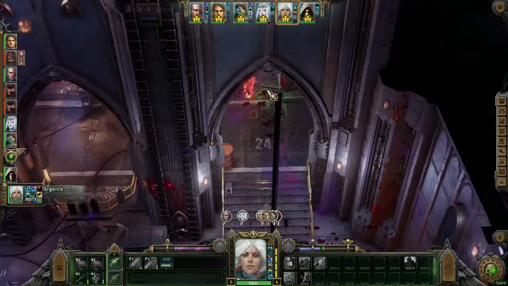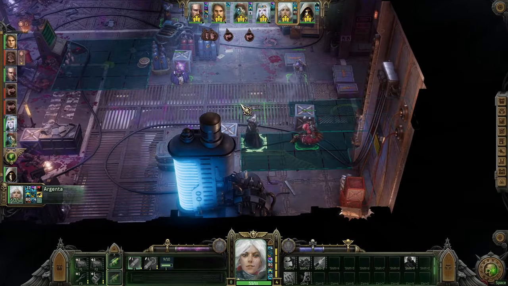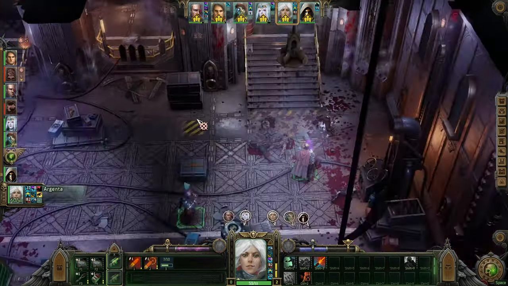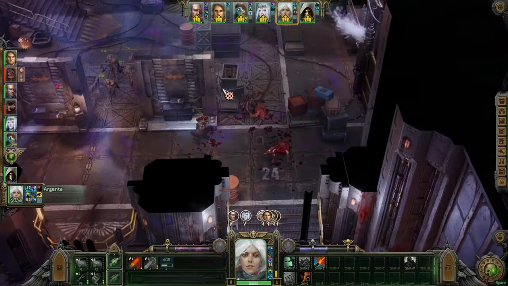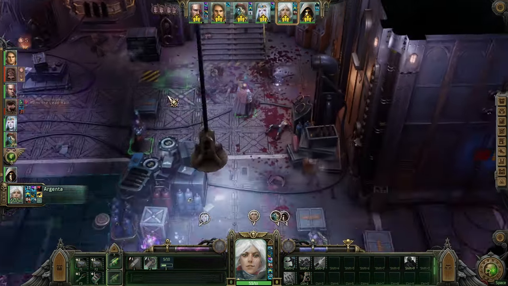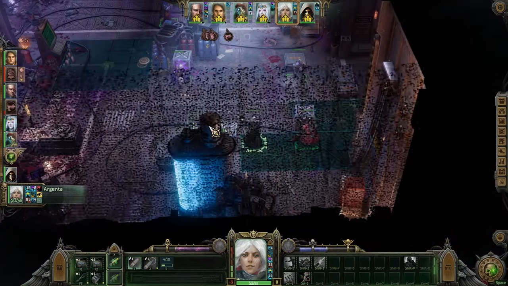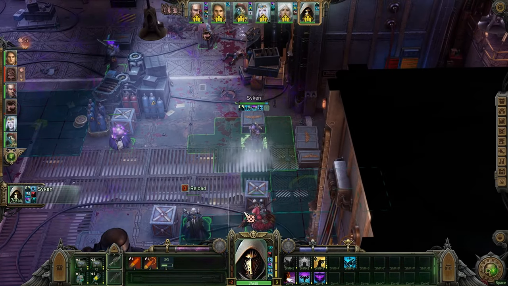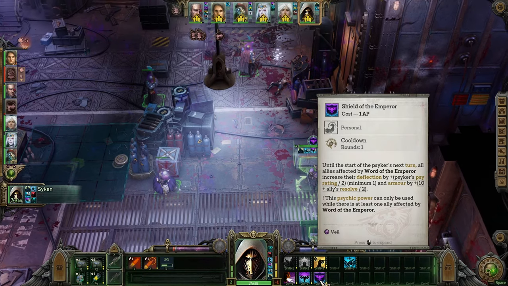One down. Faith without deeds is worthless. None of you escape the Emperor's judgment. Two down. That's just so many hits. It's like seven shots and all of them hurt really, really bad. And she easily reloads and... Wow, I could even hand over more. Crazy.